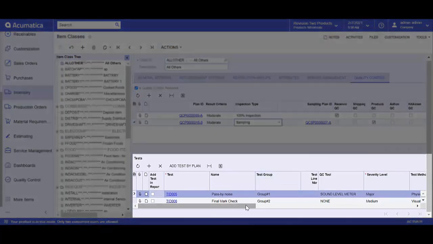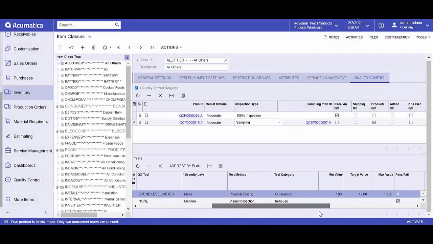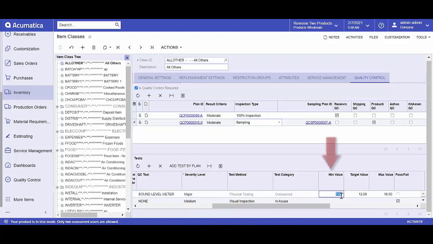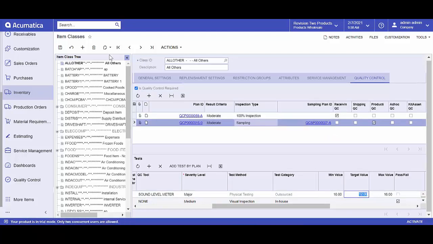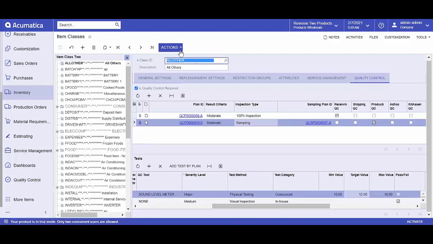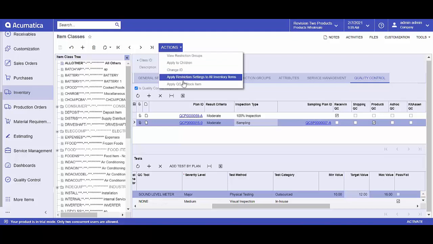At the bottom, we see the generic information that was brought in. We do have the capability to take that generic template and make changes so that this test is now unique for this particular item. The importance of putting these at the item class level is we have the capability of applying these tests to all of the items that are within that particular item class. Also, when items are added to inventory, when they are associated with a particular class, they will inherit the tests associated with that particular item class.